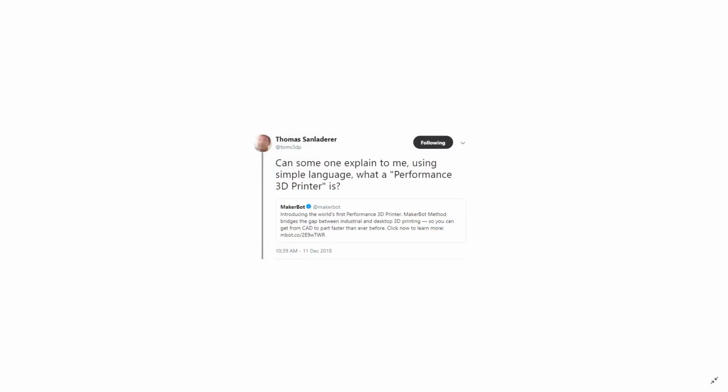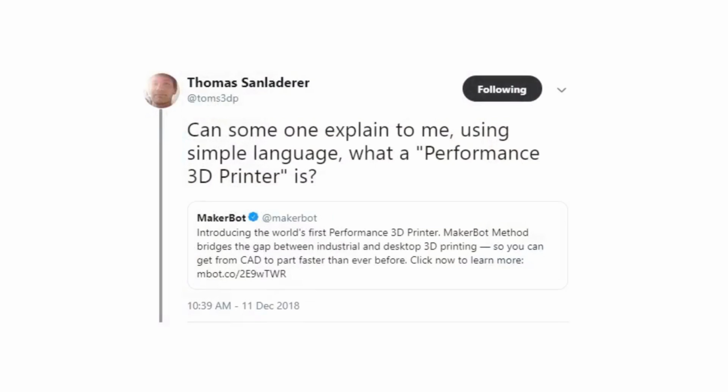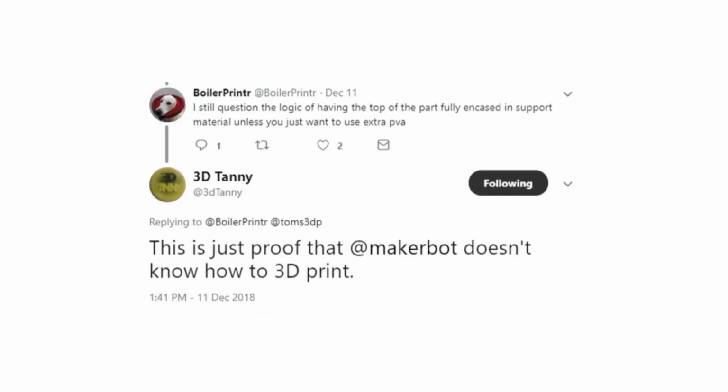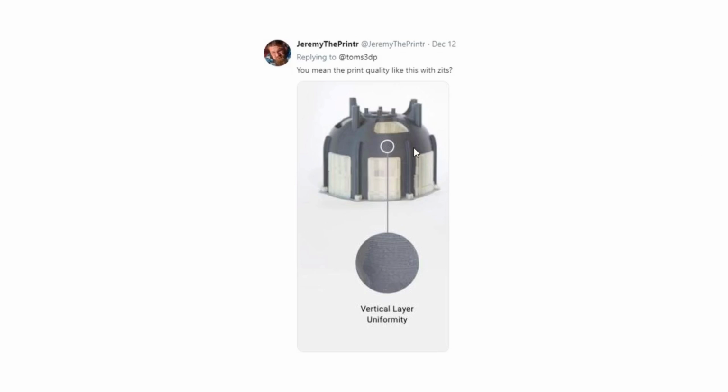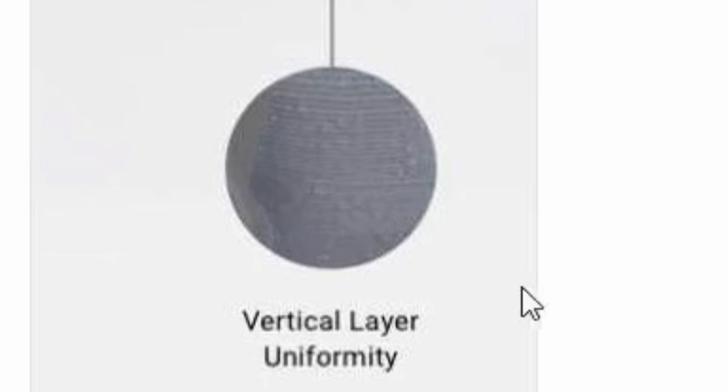For instance, the famous Tom Salander says, "Can someone explain to me using simple language what a performance 3D printer is?" Because yes, their release was full of marketing speak. Boilerpoint points out that their example 3D print is encased in support material on top. Why would you do that unless you're just trying to charge people extra for PVA? Well, 3D Tanny says it's proof that Makerbot doesn't know how to 3D print, and come on, we know that's not true. But other people took offense with that sample print because it really was very clearly a rendering, not an actual 3D print. Although there were 3D prints on their website, and Jeremy the printer pointed out how if you zoomed in close, there's a lot of nasty little zits on their example print.